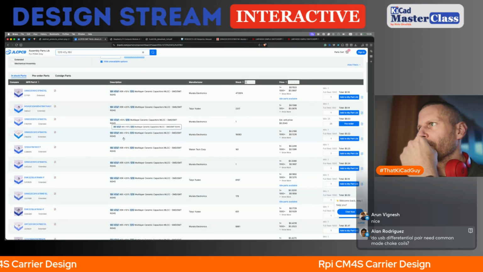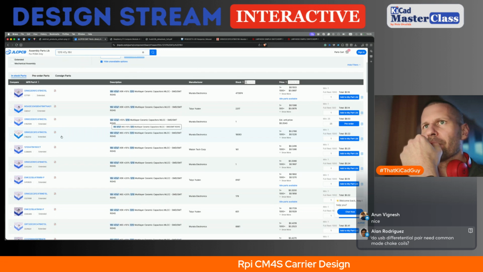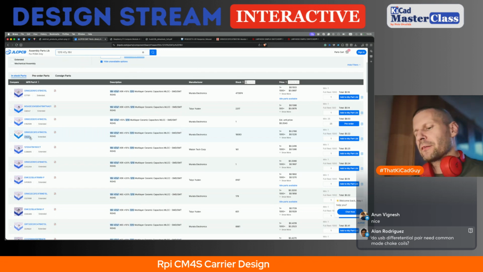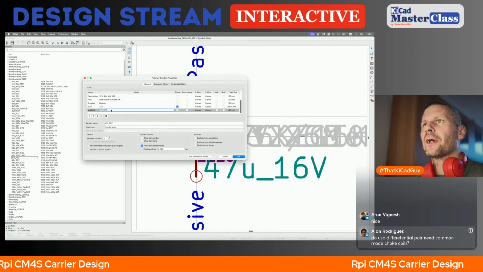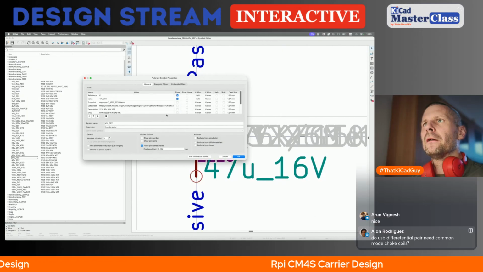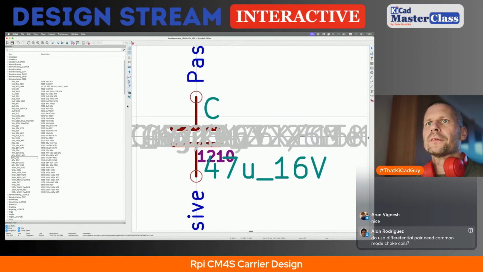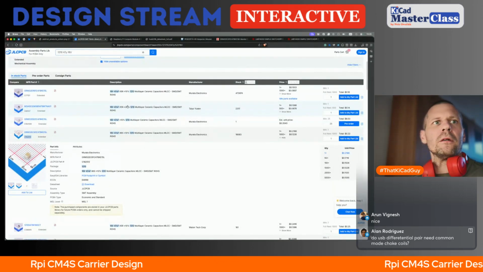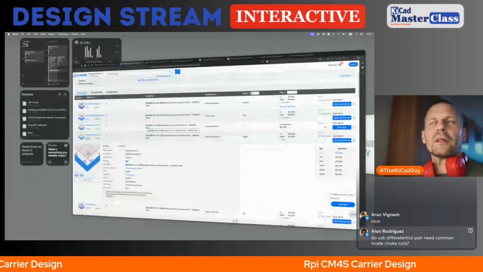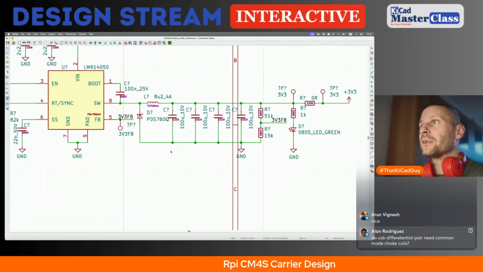This one, Murata 18,025, 21 cents. That's a good cap. Yes. So 47 to 16. Let's check it. Not check it. Let's change it in the schematic.